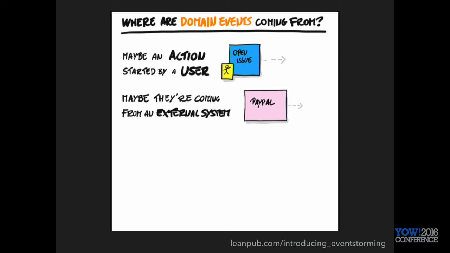Another very common one, and we represent these with a lilac color or a purple, is events that are coming in from external systems. And this could be any kind of external system. So this could be something like some payment gateway sending back a response. It could be a system that is still within your company but is external to the particular application that you're working on. So this allows us to really start to get into not just what is the user-facing behavior, but what's actually going on behind the scenes with this, right? What are the actual events that are coming in from other systems that are causing things to happen in our application or that we need to respond to in our application?